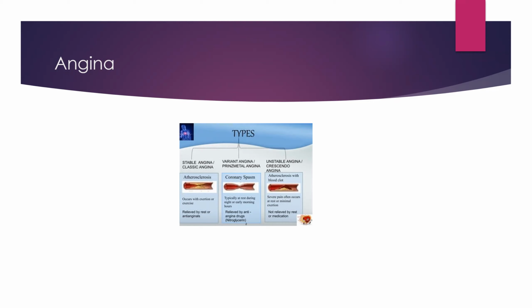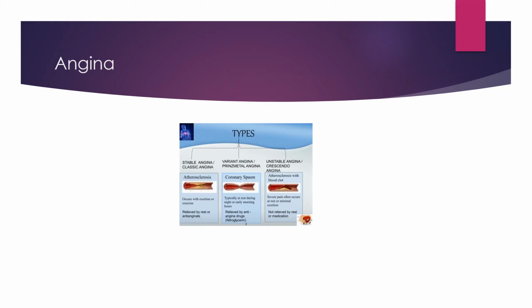Nitrates, again, we'll give nitro. Typically, if the patient knows they have angina, they had it before, they'll have a nitroglycerin prescription, which is that little bottle that light should not hit. They will take 1 sublingual nitro, put it under their tongue. It should burn. We want to know that it's burning, because then we know that it's not expired or tampered with, in other words, it hasn't been hit by the light, so it's still working. The patient should get a headache from it. Hopefully it will relieve their chest pain.